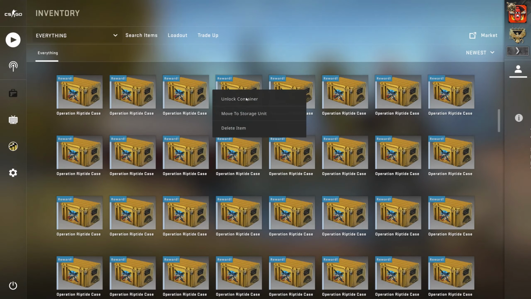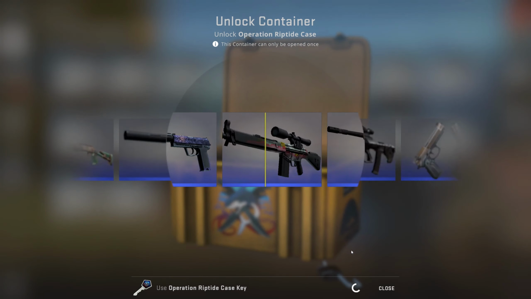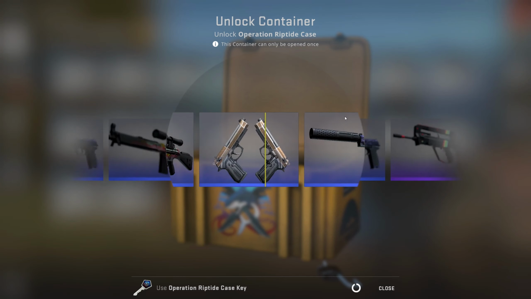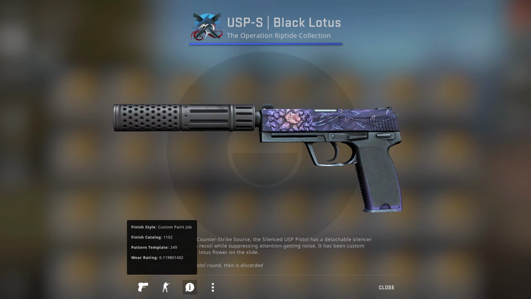Black Lotus. Okay, that's not a bad spec. USPS though. Is that track? Ripped quite a bit in the factory now.